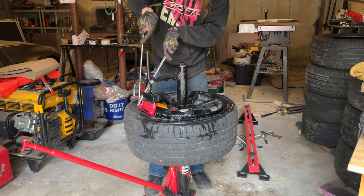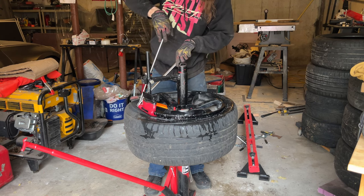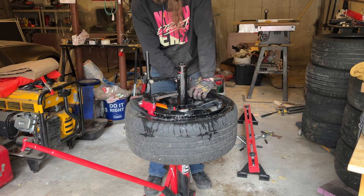Pro tip, if you got long hair, put it up in a bun before you start doing shit. Like this.